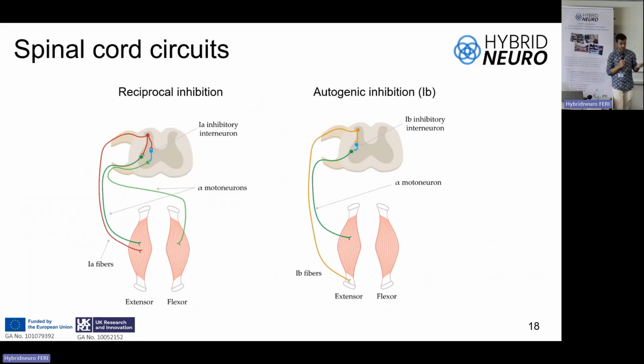These are two of them, like reciprocal inhibition. Maybe this is the most important part of my presentation to understand. This is an encoded mechanism in the spinal cord that allows the activity of the antagonist muscle to be inhibited, so the active contracted muscle can easily exert the force and perform the movement. When this muscle is activated through the Ia afferent fiber, it can inhibit the activity of the antagonist muscle through an interneuron. This allows us to have flexion and extension in simple joints such as the biceps and triceps, or the soleus and the tibialis. So we have activation of one muscle and relaxation of the antagonist muscle.